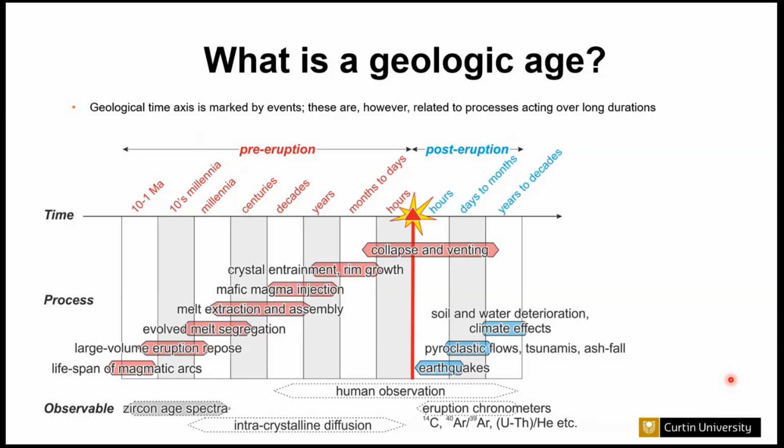And so as we get closer to the eruption, we have processes that happen in the magma reservoir where we generate the bulk melt. We have to cool that melt. We have to extract it. Often we may have a recharge event of hot magma from depth that reactivates the system, and that is the eruption trigger.